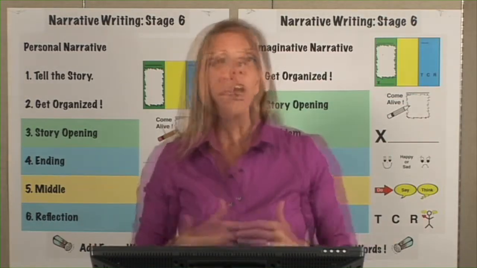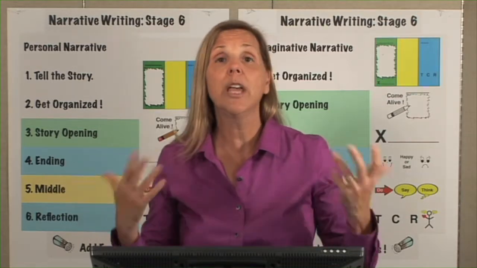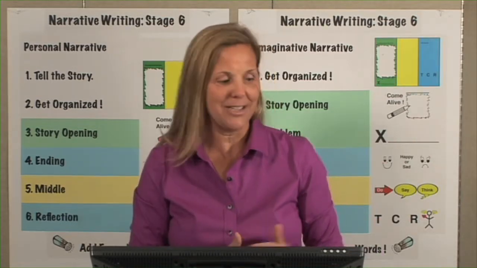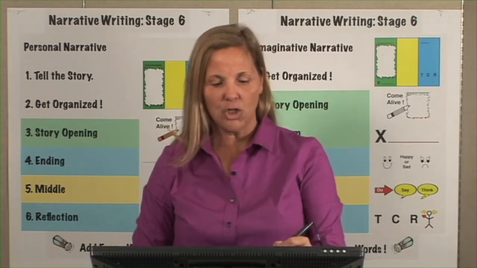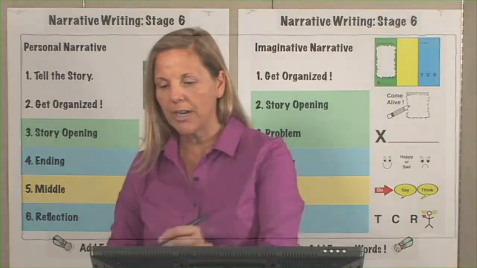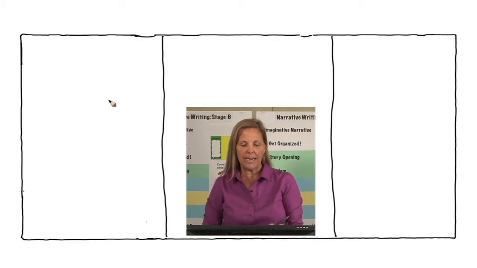There's my story. Once I finish telling the story, then I need to, step 2, get organized. I need to make my organizer. We go to our piece of paper together, and the children and I are going to draw the organizer. Let's make all the parts. All the students need to do is draw a line on each fold. Then they have a beginning, middle, and end box.